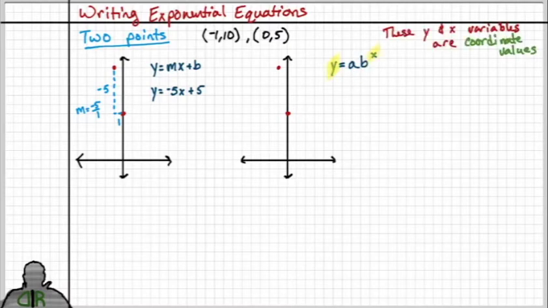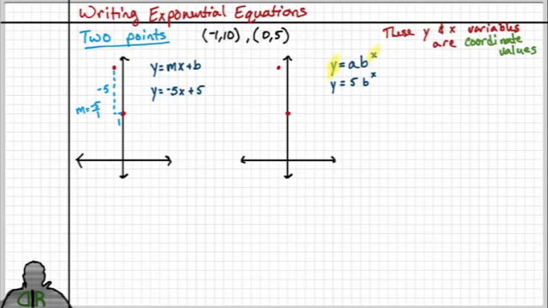And remember the y and the x in both of these equations, they are both the coordinate values, right? The ordered pair. That's where the y and the x are. So those will change based off of the points. So in this case, we know that the starting value is going to be 5. Boom. We've got one of the parts of the equation that we need to put in there because the starting value is the same. It's 5 here, just like it is over there. Okay, starting value. Now we need to figure out our multiplier. That is the last thing that we need to figure out.